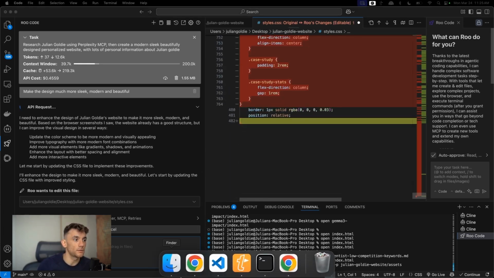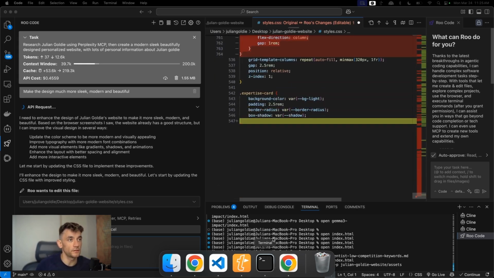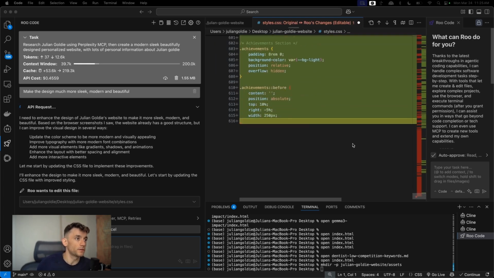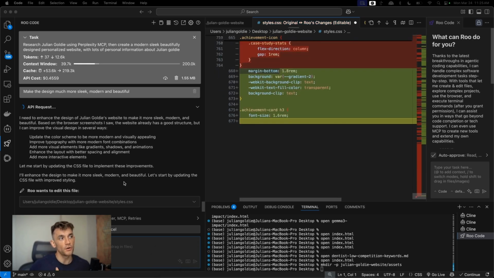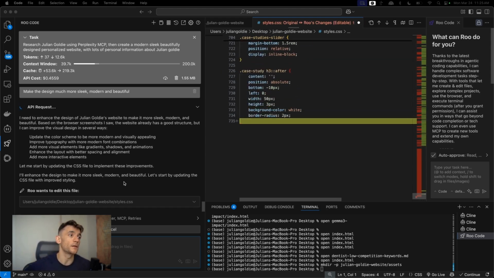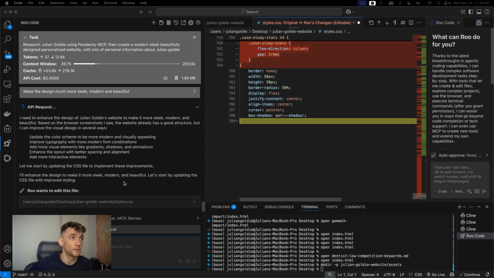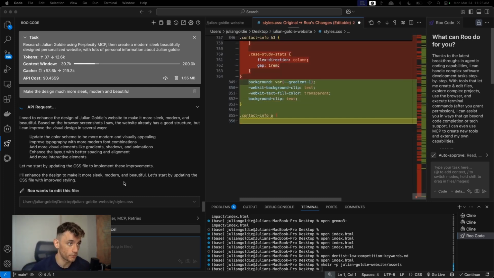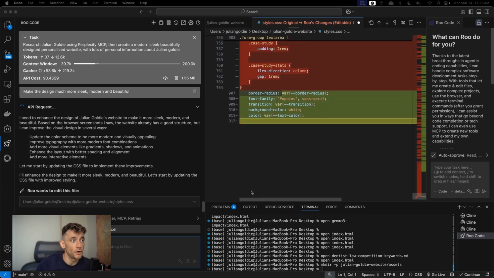There's another feature inside here as well. So in a minute, I'll show you something interesting that's called Human Relay. This is another feature inside RooCode that just makes it completely unique from anything, right? So for example, if you wanted to code with a tool like Grok 3, not everyone has access to Grok 3, right? And the API key, for example, for me even, is not available. But I can use the Human Relay feature inside RooCode. It'll be free to use, and also it allows me to code with something like Grok 3. I'll show you that in a second, but we'll wait for this to load first. I want to see what the CSS is like after this. Hopefully it's a lot nicer.